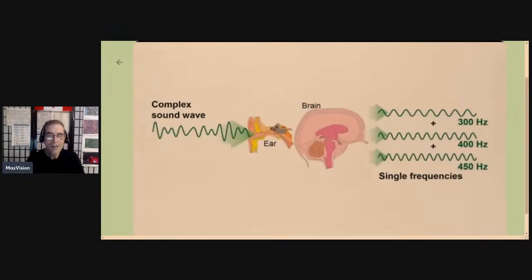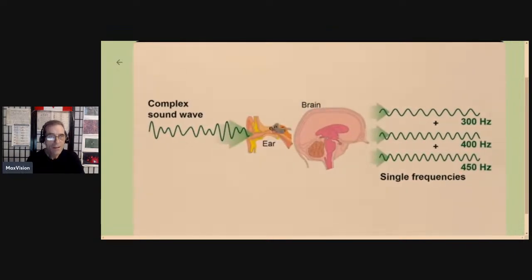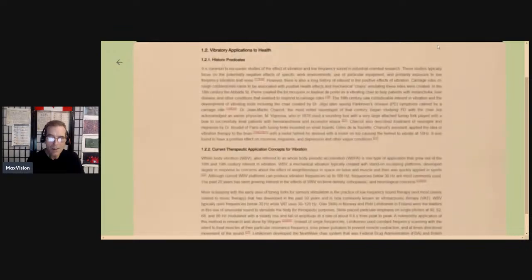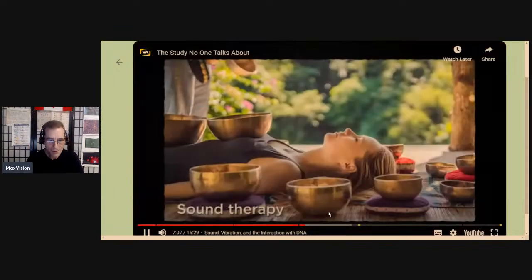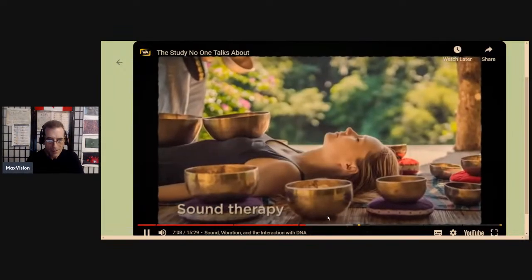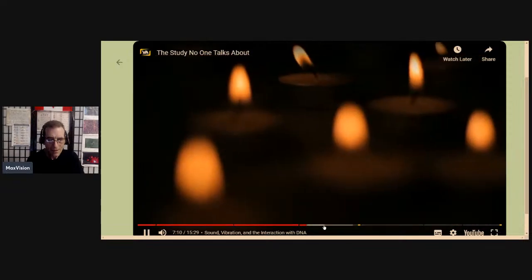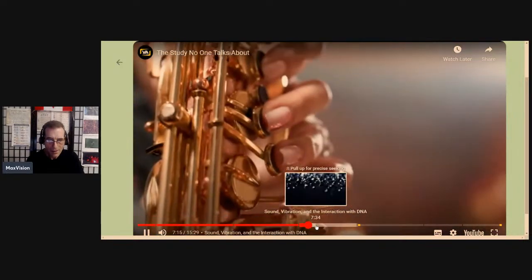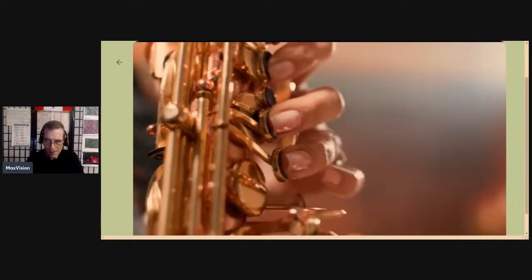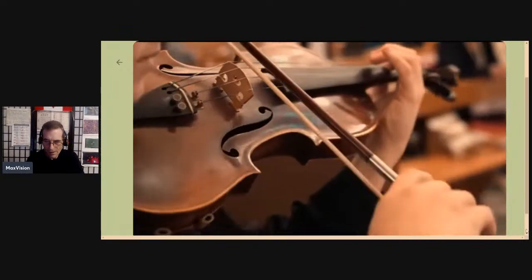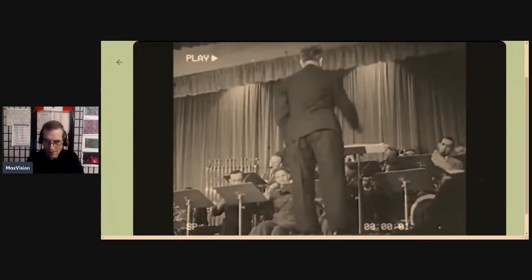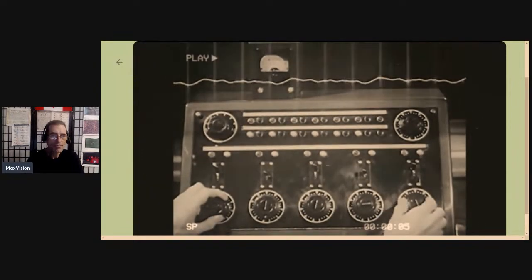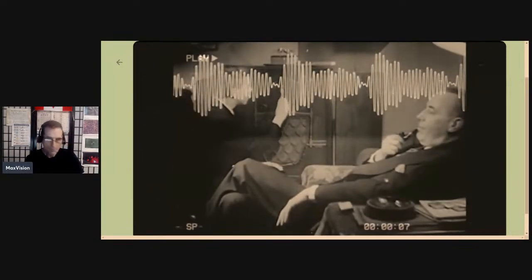The exploration of sound and vibration on the human body has been the subject of numerous studies. One fascinating area of investigation is sound therapy, which has demonstrated its ability to promote relaxation, reduce stress, and enhance overall well-being. It has been observed that the resonant frequency emitted by various musical instruments can stimulate different physiological responses in individuals, highlighting the profound influence that sound and vibration can have on our bodies.